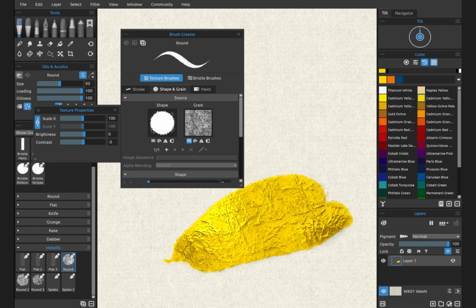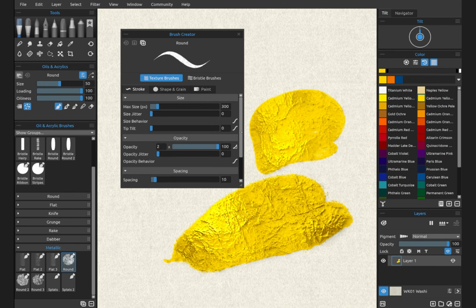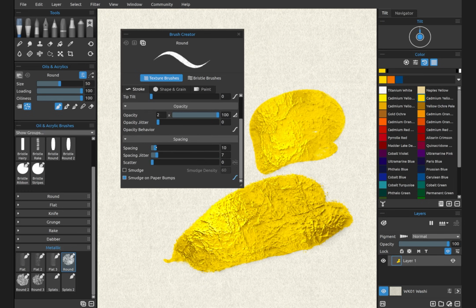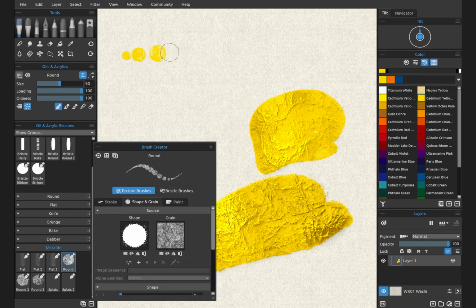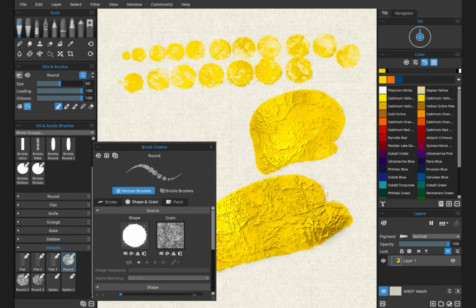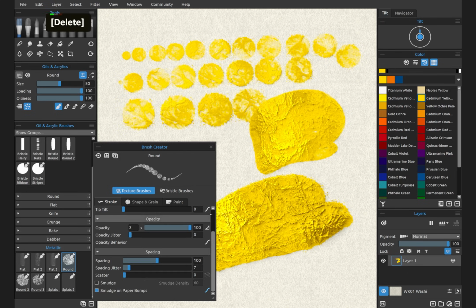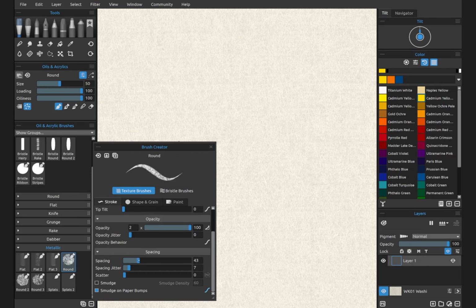So let's restore this again, back to where we were. You can see we've got this beautiful texture. Let's go over to stroke, and we're going to adjust the spacing so you can get a good idea of what this is. A spacing of 100 will place this shape and grain pattern right next to each other without any gap. Now you can see that this shape is actually a square with a circle inside of it. Let's clear the layer. If we bring this lower to 50%, right about 50% is going to overlap 50%. And you can see that by this process, we are creating a brush.